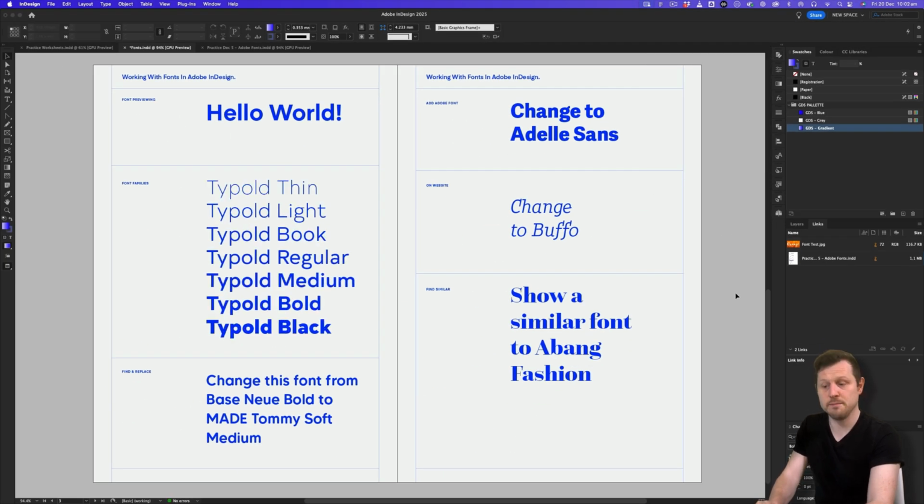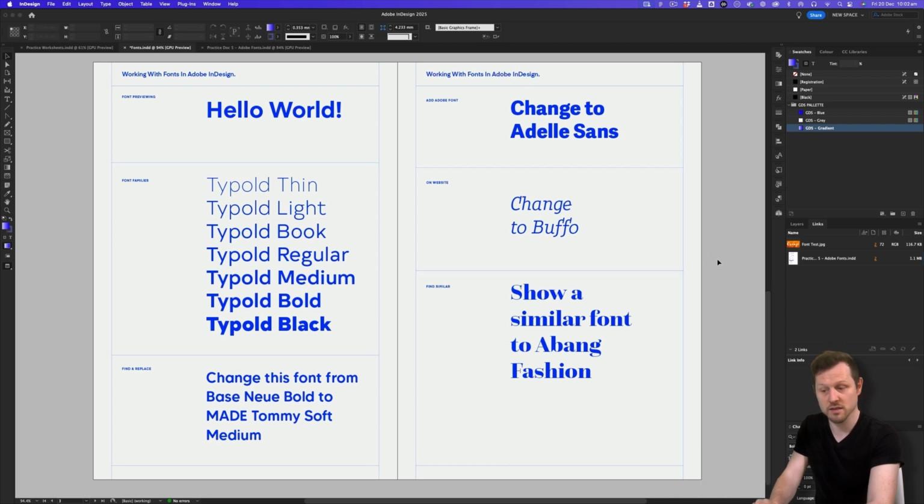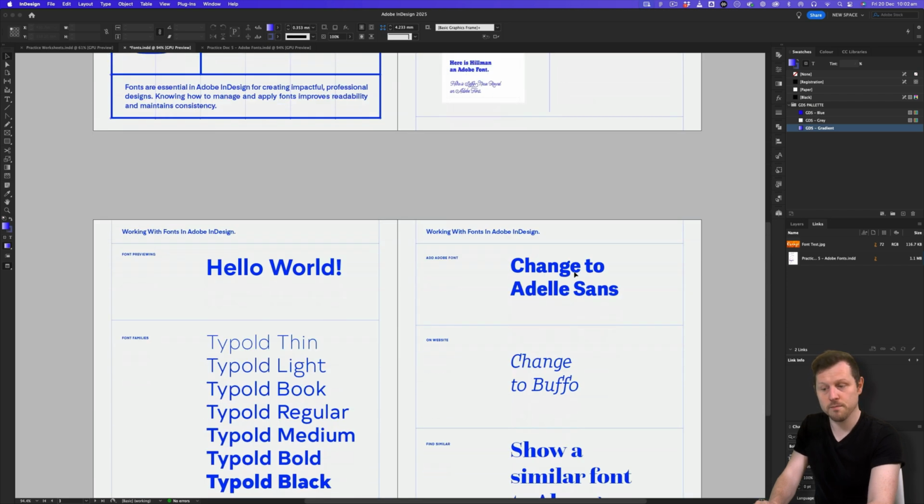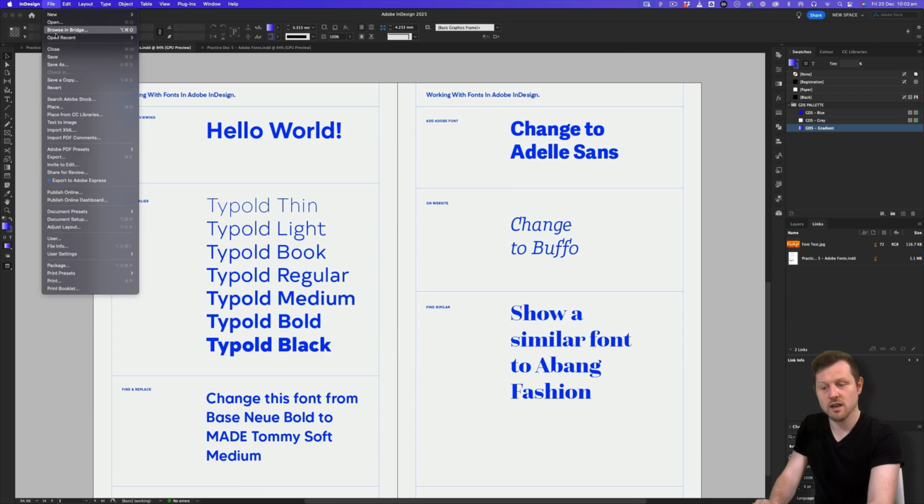So the last feature to keep in mind is packaging. Earlier in this video, we learned about the benefit of using Adobe Fonts and how designers using Adobe Fonts can easily share documents and synchronize fonts. But what about local fonts? If you're using a font that is installed locally on your computer and you need to share that font with another designer for consistency, in InDesign, you can package a document that can contain not only all the linked image elements, but also fonts.